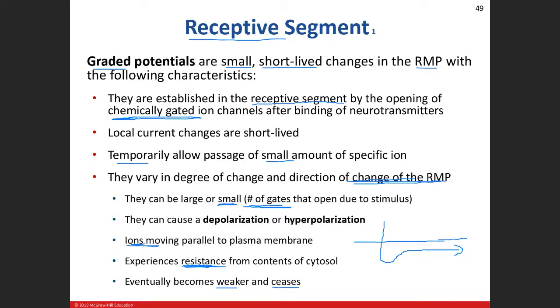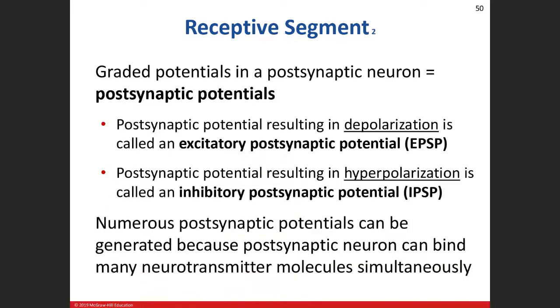So when the ions enter in and they start to diffuse into the cell and move along the plasma membrane, or parallel to the plasma membrane, the further they get from where they entered into the plasma membrane, the weaker they become because they're experiencing resistance. It's like swimming. You're not going to swim as fast an hour into when you started swimming. You get tired. Think of it like that. The ions, as they're experiencing resistance, become tired and weaker because they're losing energy. So you might be wondering, well, who cares?